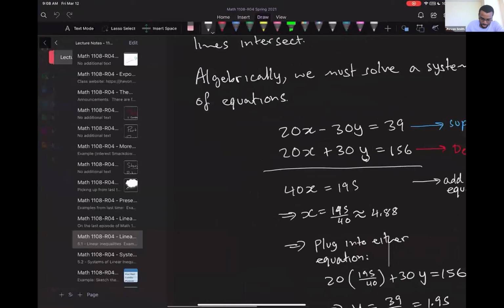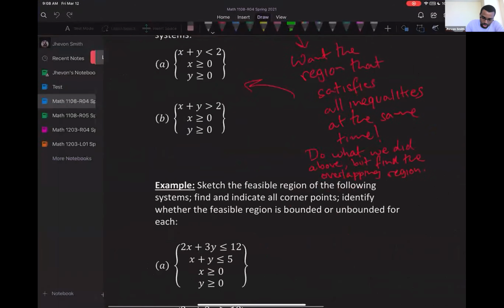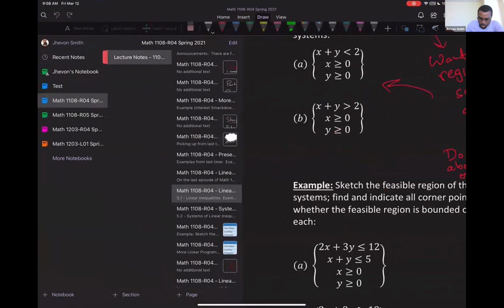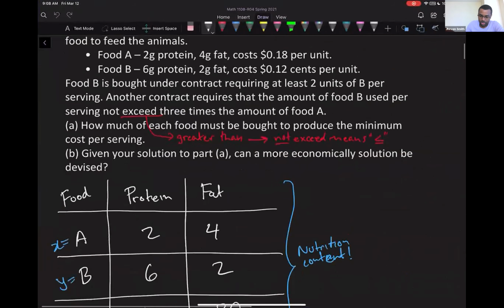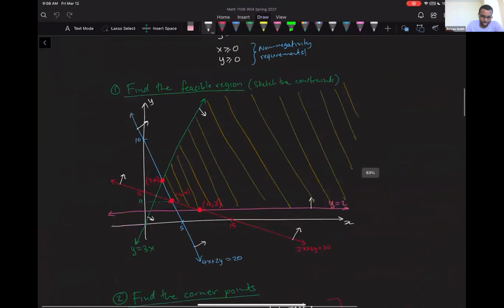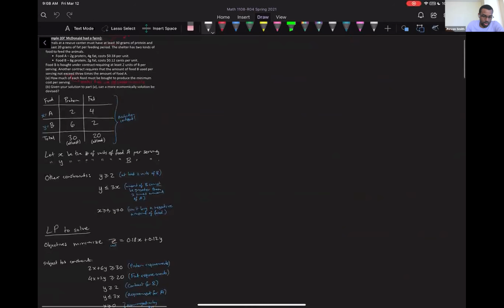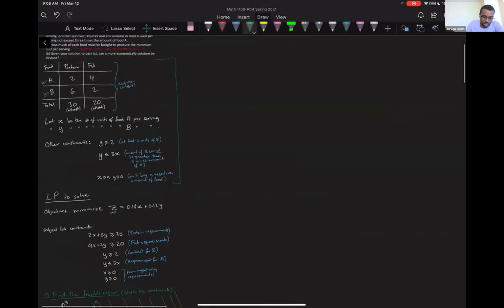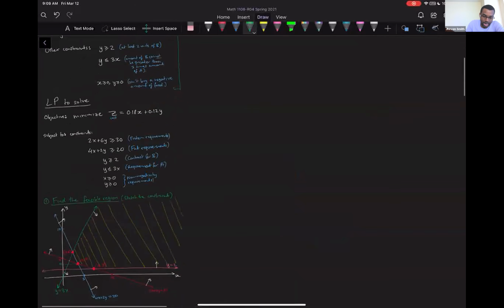So there was a question: if you ask us a linear programming problem, how much work do you want us to show? I want you to show everything I did. The only thing I would probably say is that the setup is not so important to show, like this part here. But of course, you definitely need to write down the linear program problem, that you read the word problem and you understand it. You need to be able to write down the problem that says this is the problem I'm solving.